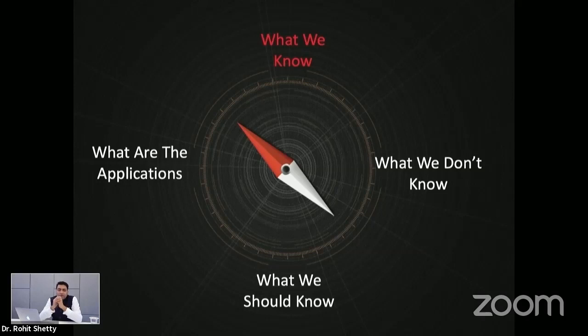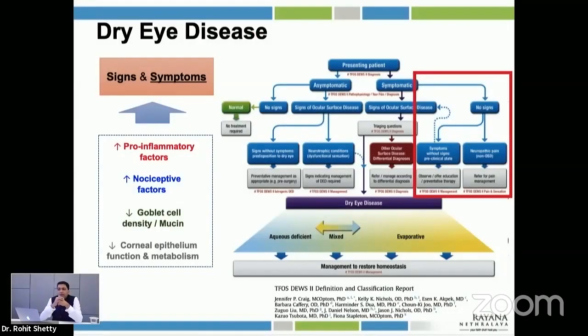And this not only applies to dry eye, virtually every aspect of medicine, because these are the 4 foundations to understand any disease or any procedure. This has been used very commonly about the whole DEWS classification, how it's expanding. It's increasing in its girth. It's actually becoming bigger and bigger. It's becoming bigger because we are understanding more, and more new definitions have been added.